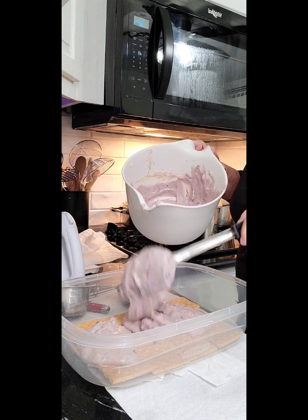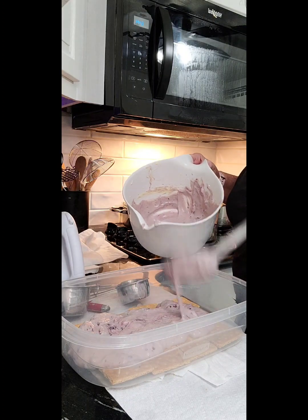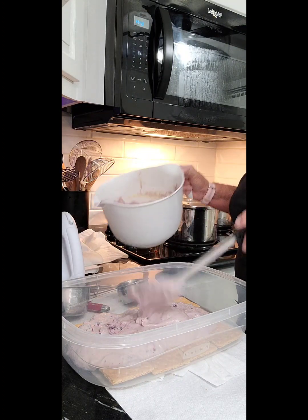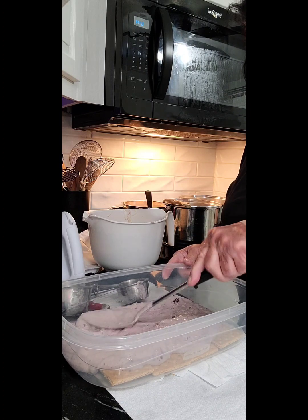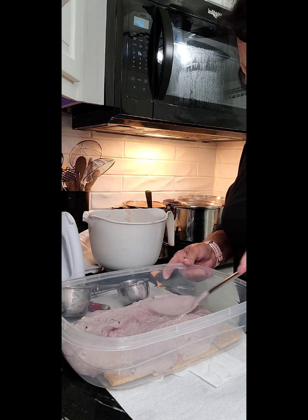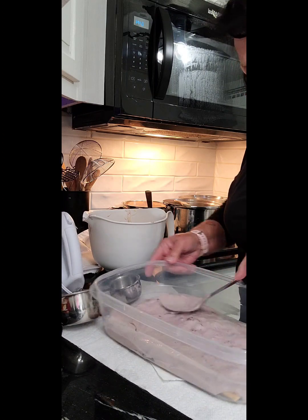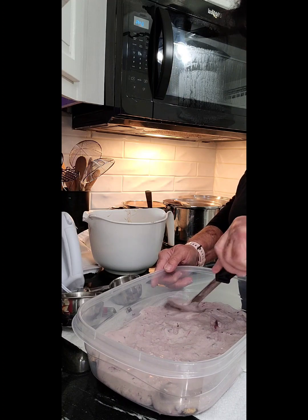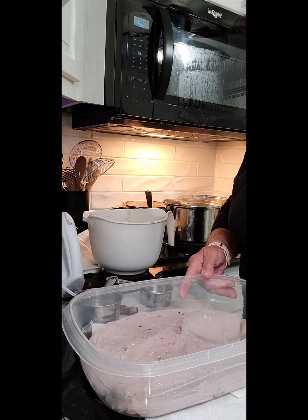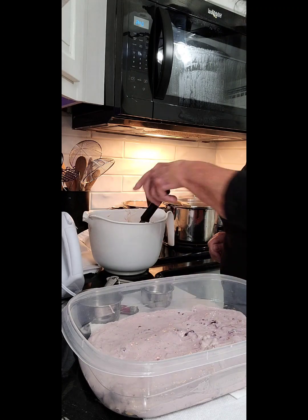And we'd like to get at least 2 layers out of it. This looks like it's going to be really good. I will take some pictures of it for you if we can keep them out of it long enough. And you just want to smooth that around. I'm going to do some fried chicken for you one day this week, Lord willing. Okay, we've got that first layer.